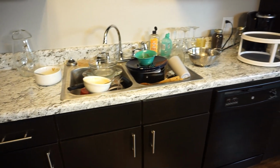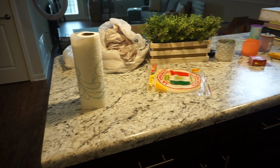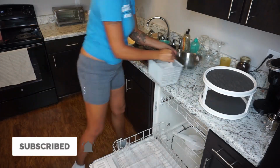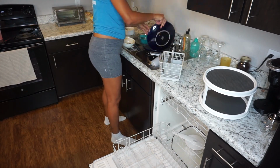I have a lot of dirty dishes and a lot of clutter in the sink. We had company over that weekend and it was just kind of hectic, so I wanted to get the kitchen and the house in order before the week started. The very first thing I'm gonna go ahead and do is load up the dishwasher.